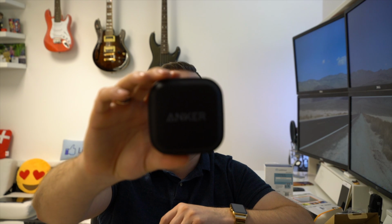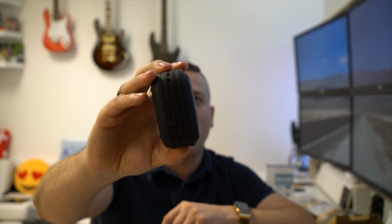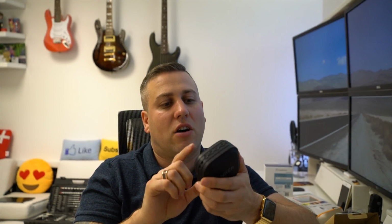Check that out. It is very small indeed, but it has got a driver on the bottom and a driver on the top. And because it sits on a surface and that is coming out of there with the trapped air, it sounds very, very good indeed in the lower ranges. Now, again, you can use this as a Bluetooth speaker to do your phone calls on if you would like to. It's also got a line in, it's USB powered. The battery life is very, very good as well. That is the Soundcore Sport.